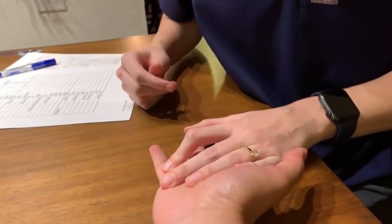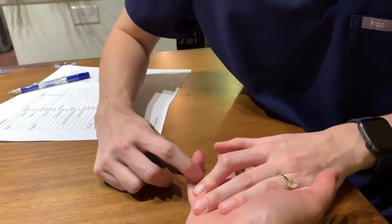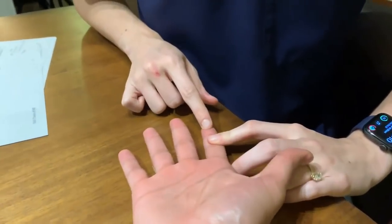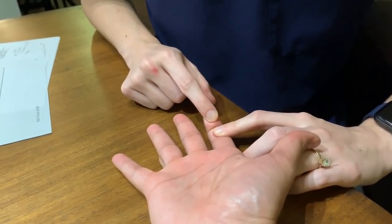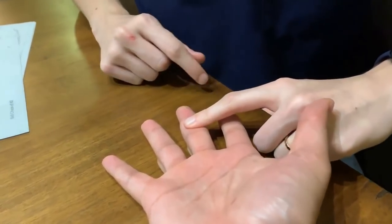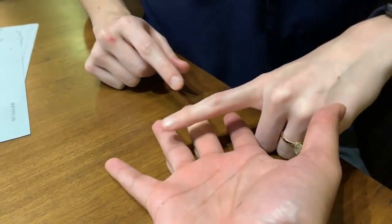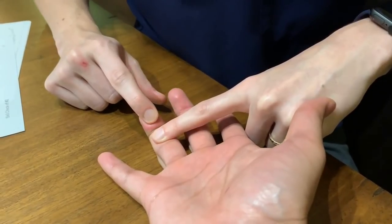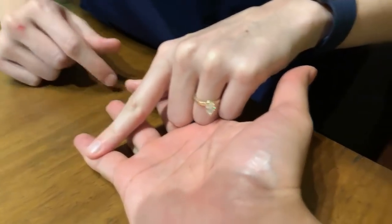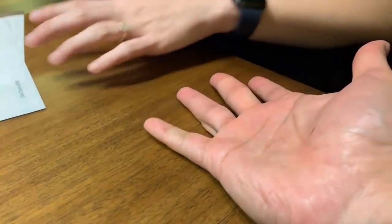And the last one. Hold it there, don't let me move you. Great. All right, can I have you bring this finger up? Hold it there, don't let me move you. Great. Now this one. Hold it there. This one. Hold it there. And this one. Hold it there, don't let me move you. All were 5s.